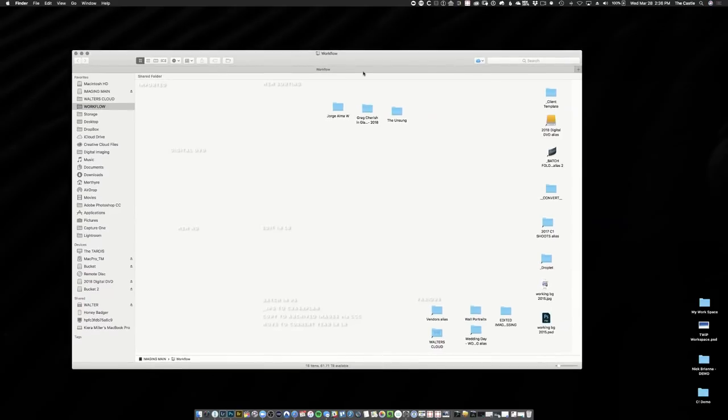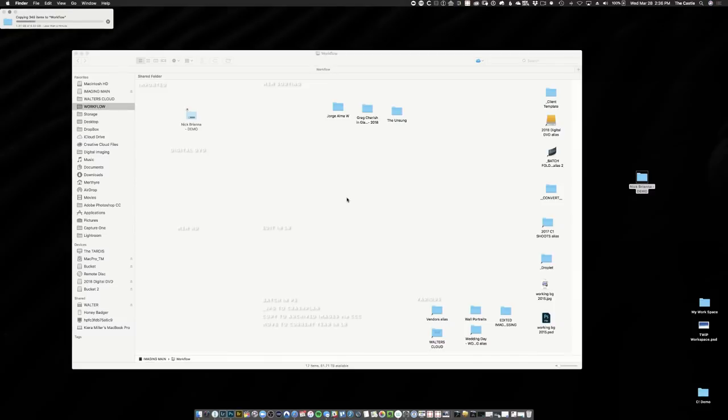So what this is here is very much my workflow, and you can see that the folder is named workflow. So when a job comes in, and we'll just grab Nick and Brianna right here, I upload them right here. Now this is actually like a working folder. And what I've done is I've created a background image, and I'll show you that as soon as this copies over, so that I can move the folders around within this space, but I'm not actually moving them from folder to folder. They're staying in the same root folder called workflow.